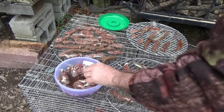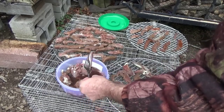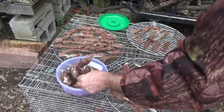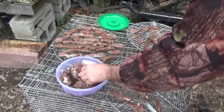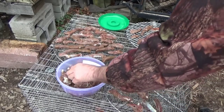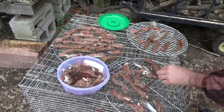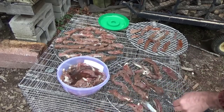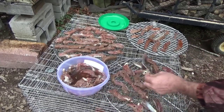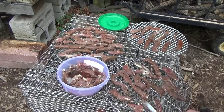My goal is to put some of this away for long-term storage in vacuum-sealed bags. I'm going to dry it to a crisp. I'll have some jerky-type jerky — the moist stuff for immediate eating — but the majority of it is going to be dried to an absolute crisp and then put in vacuum sealer bags for long-term storage. Then I can pull them out for stews and soups as needed, or just munch on them on the trail.